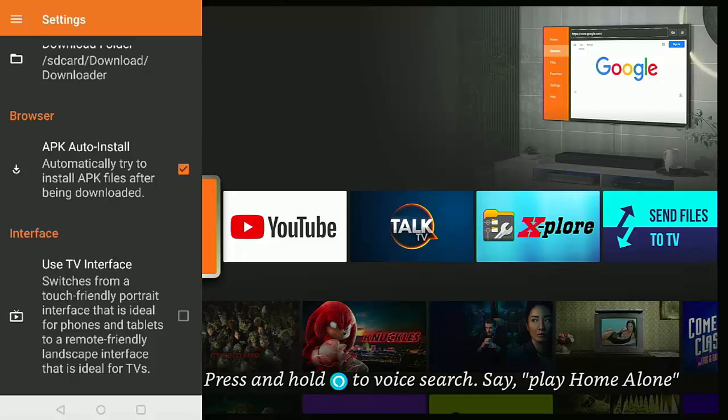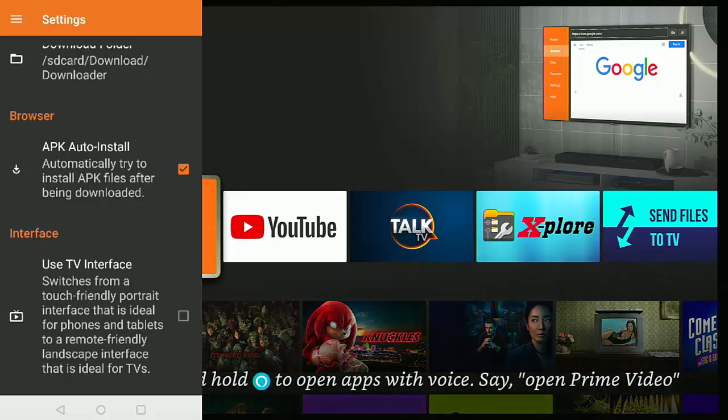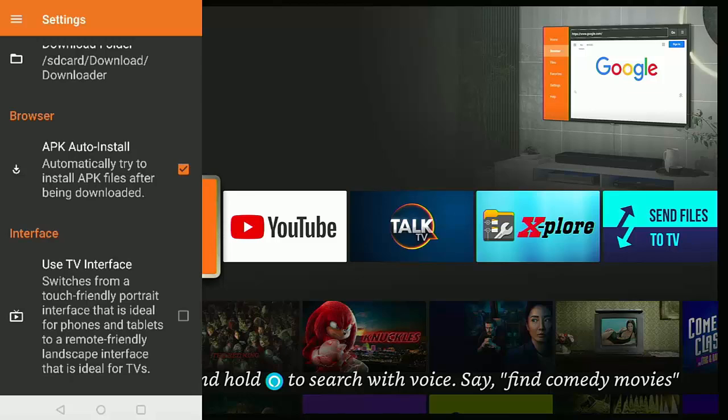Now, unfortunately for smart TV users, this will only install if you've got an Amazon Fire TV or an Android-based TV. Downloader still isn't available for non-Android devices, and that also includes iPhones and iPads too. So you do have to have an Android device.